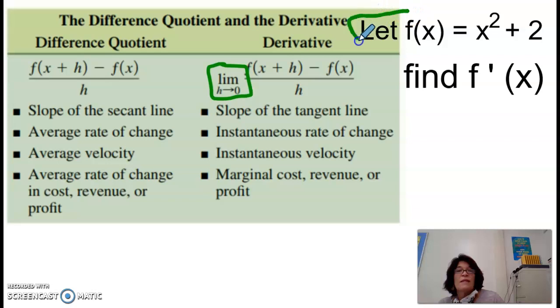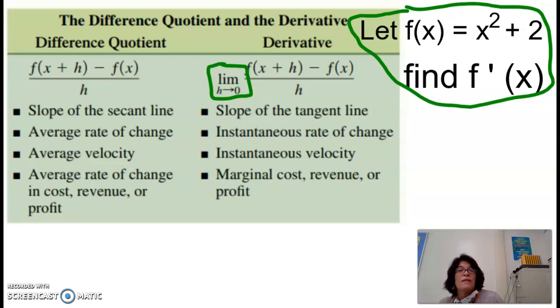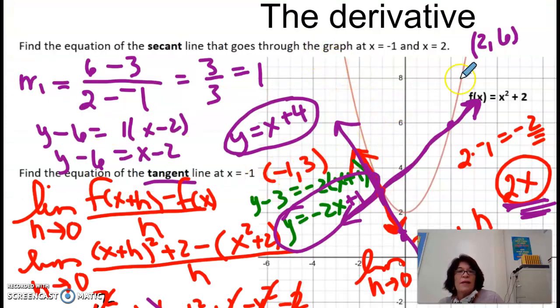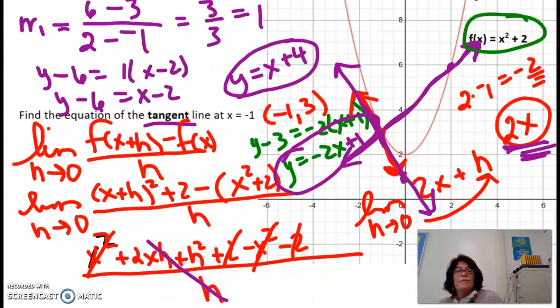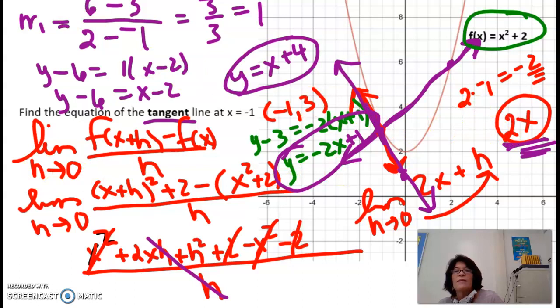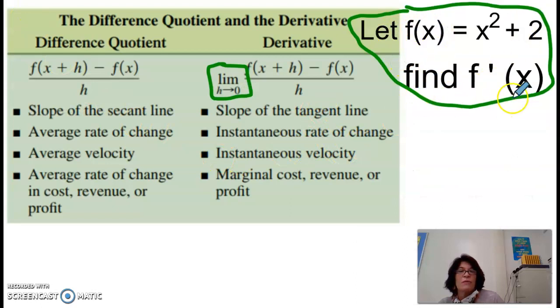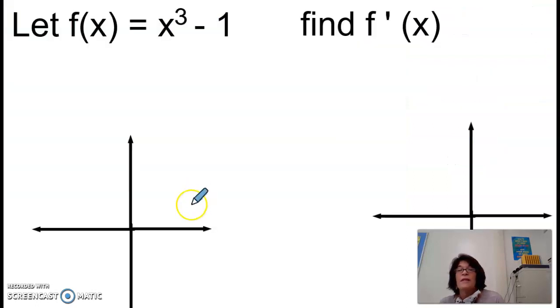So these are the types of things that you'll have in your homework. We give you an equation, and you're supposed to find f prime of x. Well, we just did, okay? We found f prime of x. It was x squared plus 2, okay? We found f prime of x back here, and we got it to be 2x. That's the new way they're gonna ask it. Instead of saying, hey, what's the slope of the tangent line? They'll say, find f prime of x. And we found it to be 2x by doing this on the previous page.